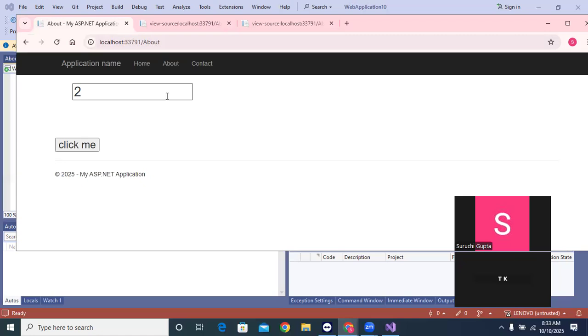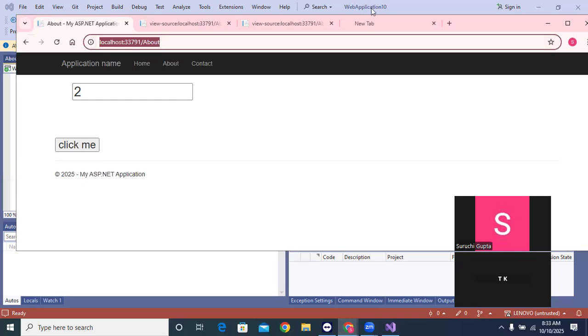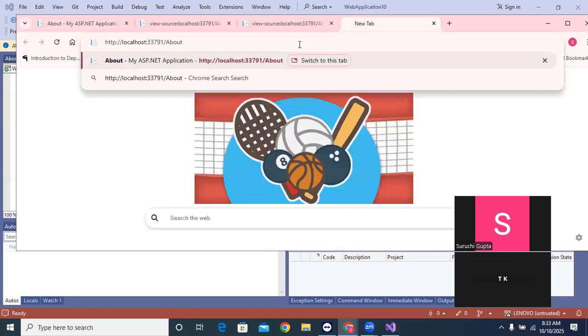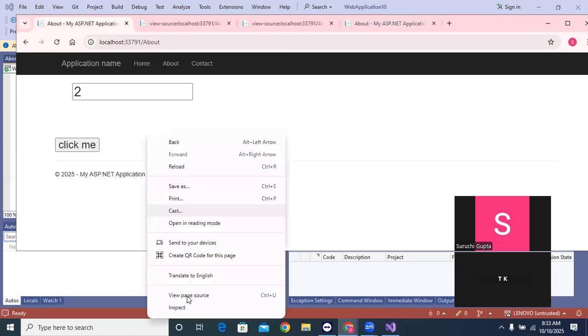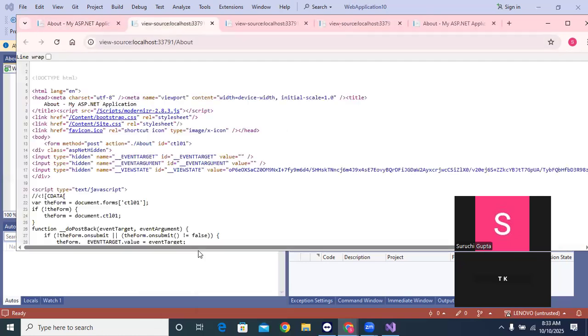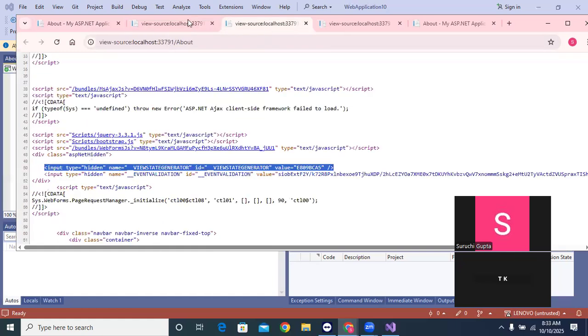Okay. So if I open this page again, this simple page, and if I open view page source again, see, this ID again got changed.